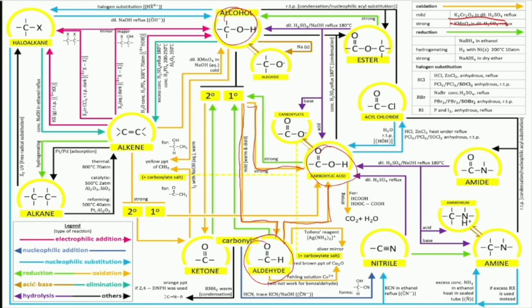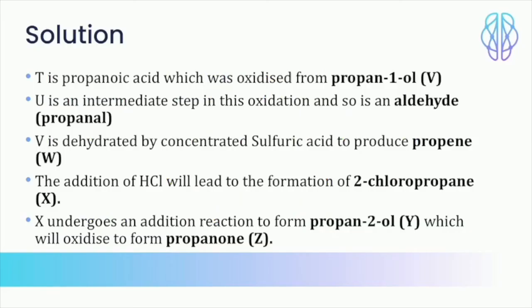Now this is the diagram we had for working out the alcohol to the aldehyde to the carboxylic acid. We need a reagent, which will be our reagent Q, which takes us from the alcohol propanol to the aldehyde propanal. Now, that there is a mild or weak or soft oxidation reaction. If you consult our table on the top right hand corner, a mild oxidation reaction occurs in the presence of potassium dichromate in a sulfuric acid reflux. So that's your answer for reaction Q. And this is just a summary slide highlighting all of those there.